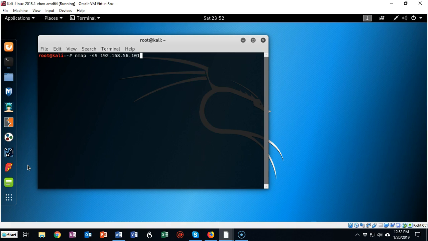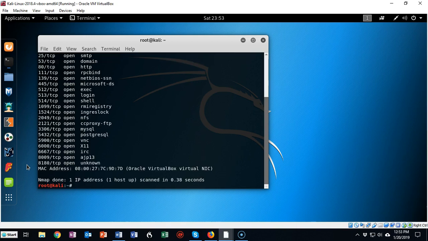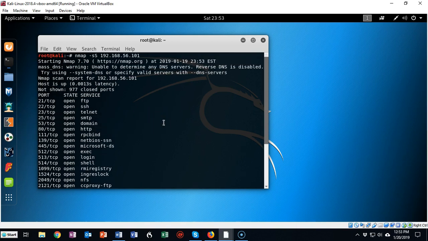In this first scanning technique, we're going to use a very popular scanning technique called the SYN scan. The SYN scan is very popular because it doesn't generate any log files on the receiving target. The reason is that the handshake that is normally established between this machine and the target machine is not completed. Since that's the case, there will be no log attempts generated on the target machine, which allows us to remain stealthy or anonymous. So I'm going to go ahead and hit enter, and it comes back letting us know that the command completed, and this is what it found.